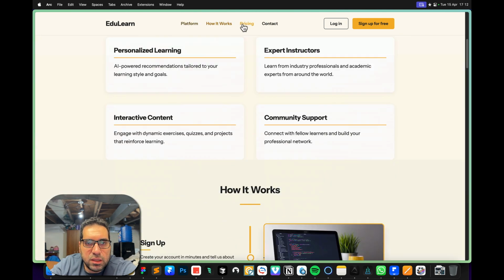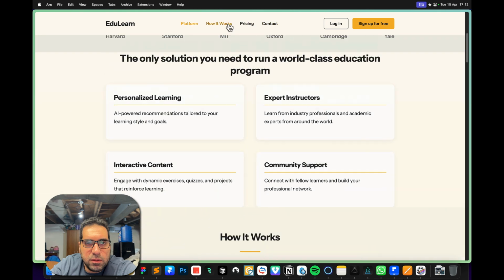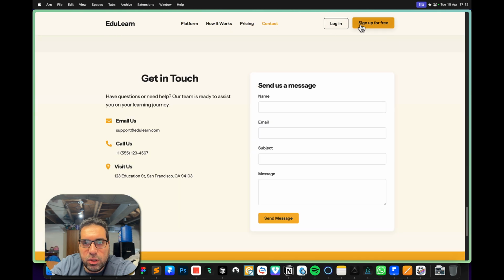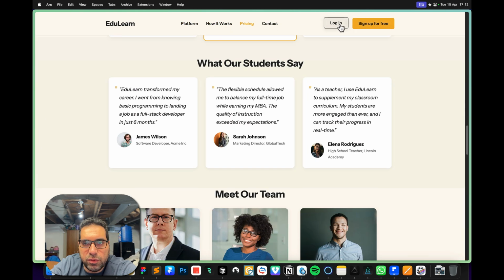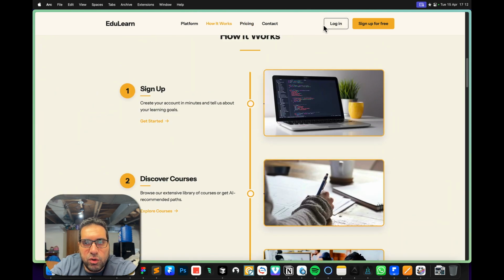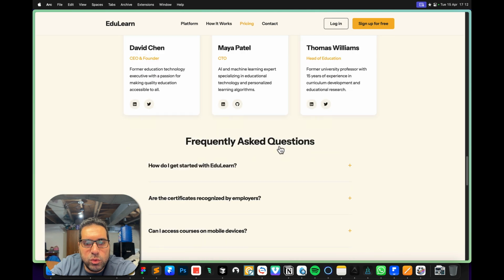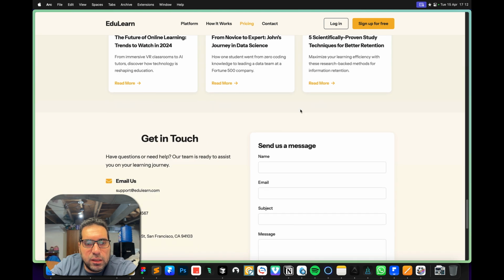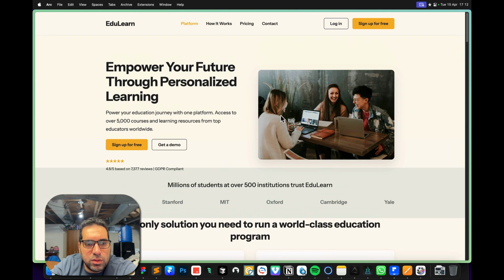It's amazing. What about login and sign up for free? We can make a separate page for it, or make a login or sign up. It will move it down here in this case.